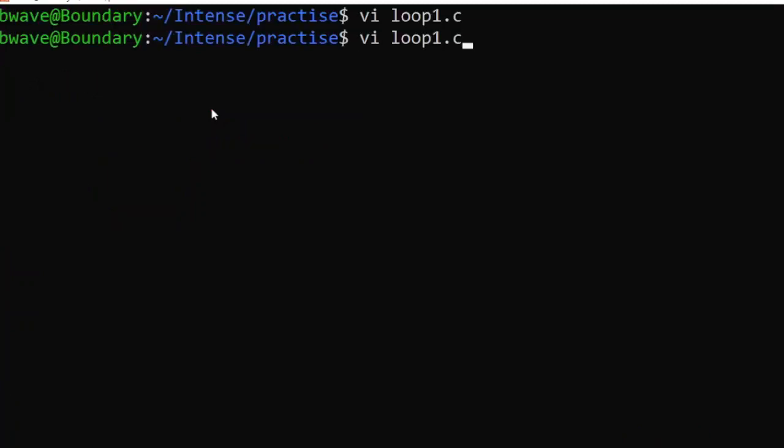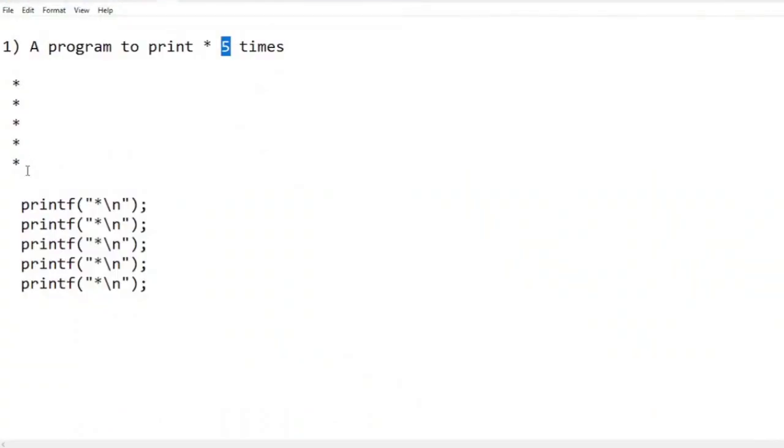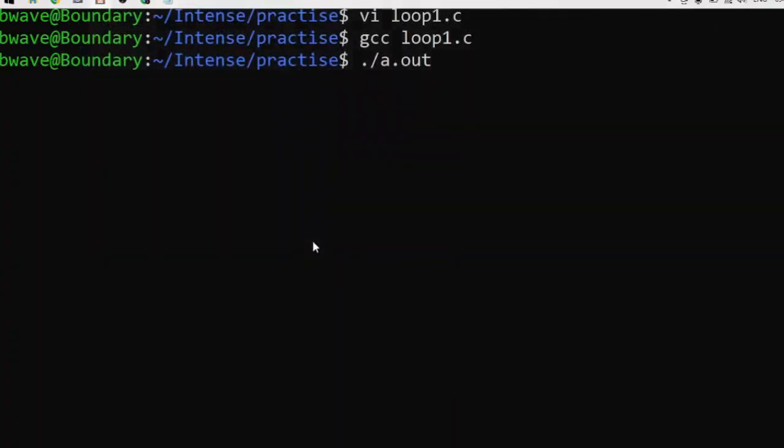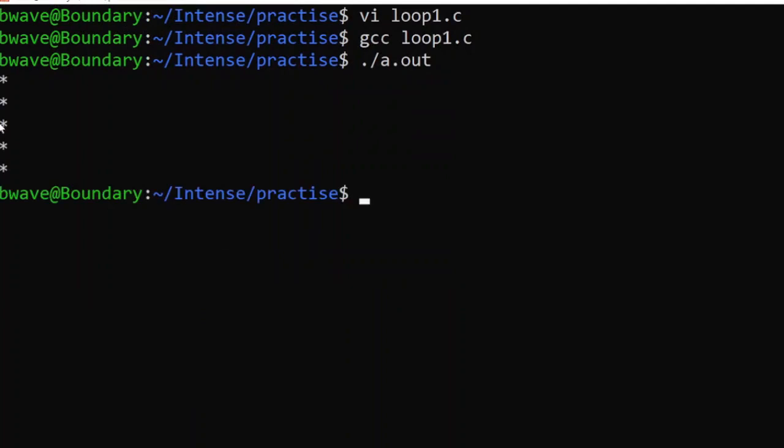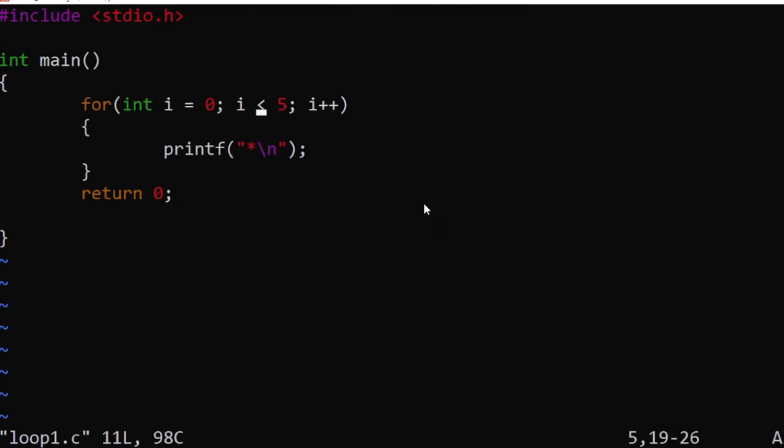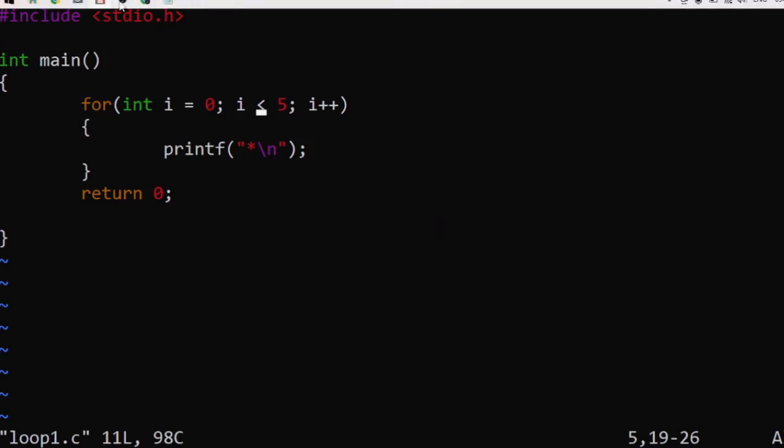Now, when we run this, we can keep our fingers crossed confidently that this program should in fact compile and run just exactly the way we expect to print out star 5 times. And yes, it does that. And so this would have been how to use a for loop to print out something like this.